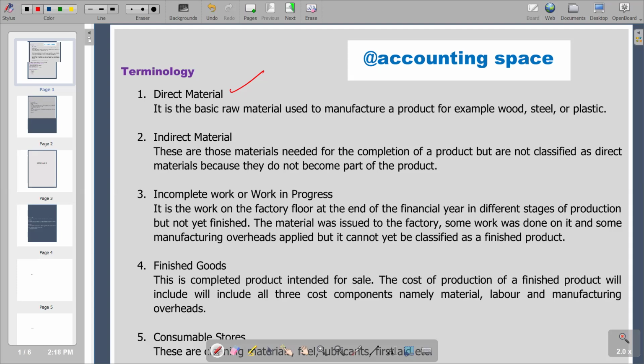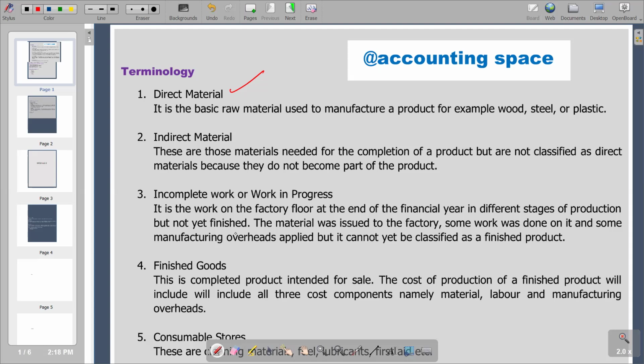So you see that it is needed in the production process, but it is not easy to see it in the finished product. So we've got examples that we have here of glue. Glue can be used in the production of a certain product, but cannot be part of it. We've got sandpaper as an example. Furniture polish and varnish are used in the production of furniture and also can be an indirect material. So another term for indirect material, we have got secondary material. It can also be called secondary material. So if you go now to direct material, we can also call it primary material. We can take note of that.